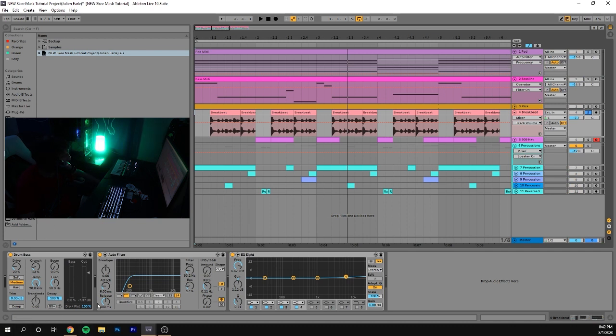And so this is just going through a bit of drum bus. This is pretty important. You want to make sure that you process it a little bit, because it's not really going to sound right if you don't. You need it to be really full and punchy like this. So I just have some drum bus, and then just a high pass filter to make sure it's not going to get in the way of the kick or the bass line. And then just a really slight high end boost with this EQ8 here.